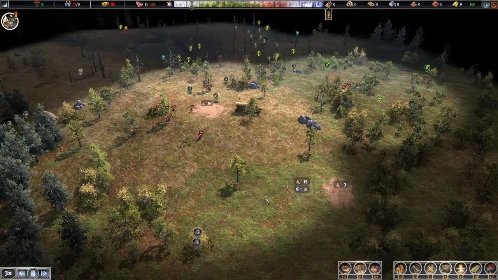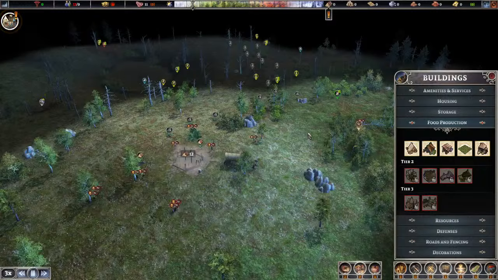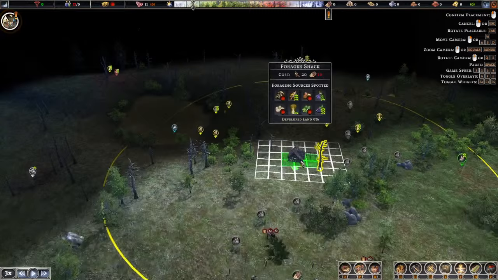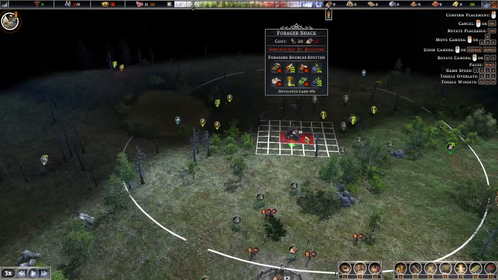Yeah, we got some blueberry bushes here too, which is fantastic. That reminds me, you're also probably going to want a forager shack. And it looks like this place is just rife with a whole bunch of things we can forage, which is amazing. So I'm going to kind of put this over here. It's not super important that I do, because there is also a way to adjust the work area, which I'll show later.